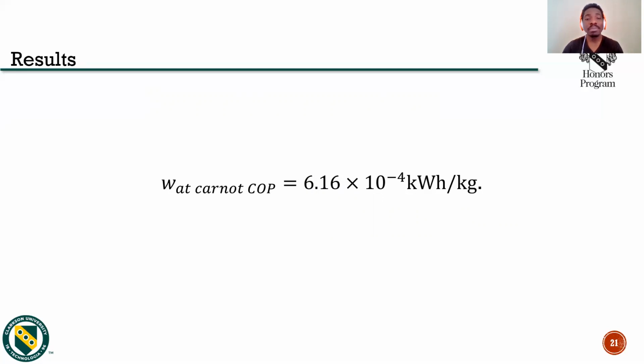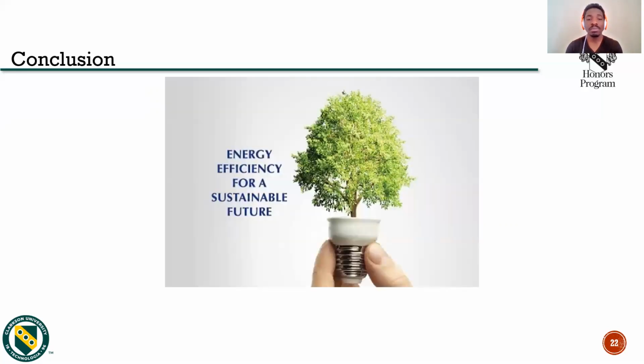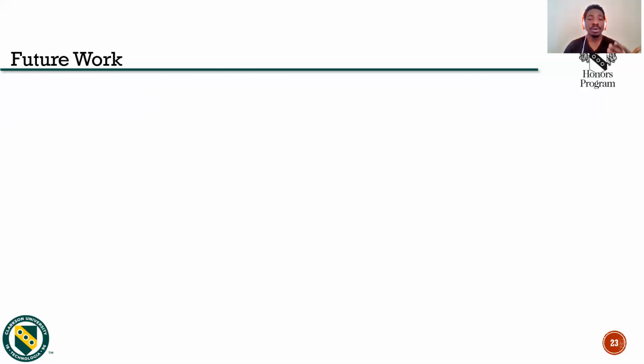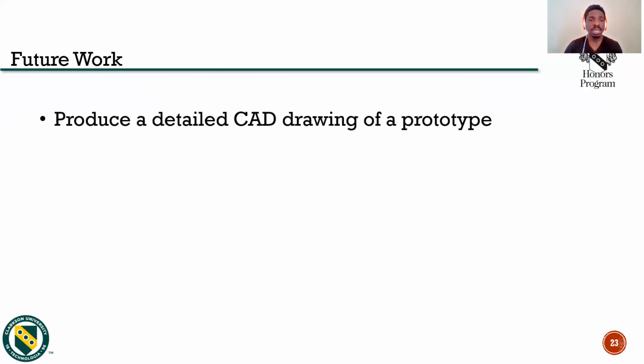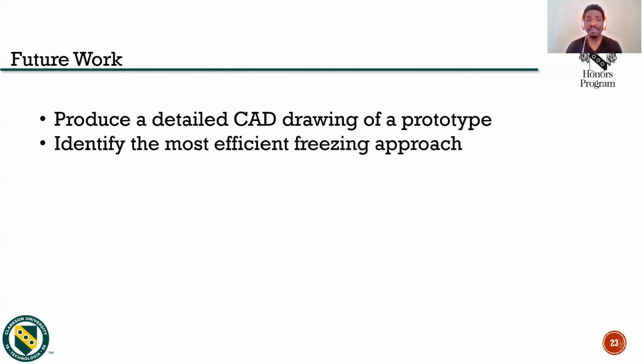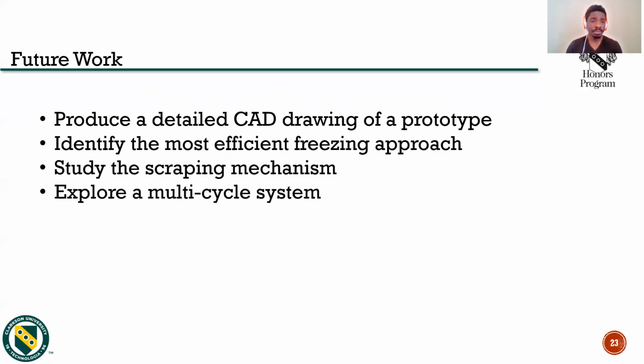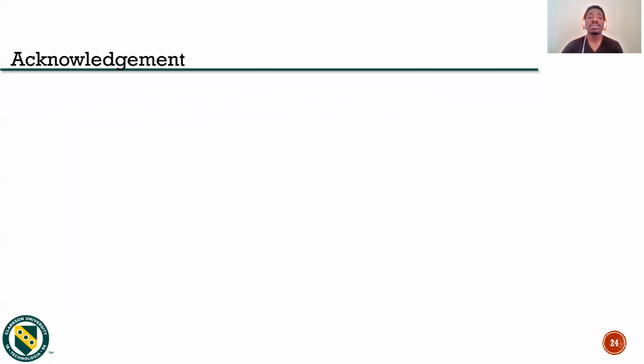So this approach has the potential to contribute to the sustainability of our planet with lower energy consumption, but it requires us to explore and study the system more in depth. For us to do that, we need to produce a detailed CAD drawing of a prototype and identify the most efficient freezing approach, as well as study the scraping mechanism and explore a multi-cycle system.